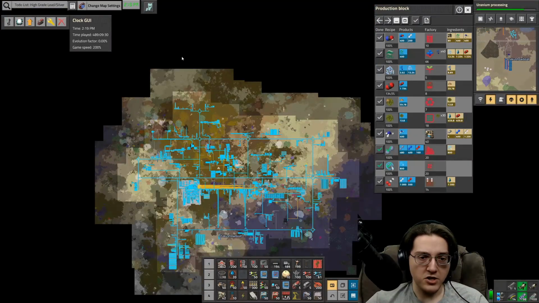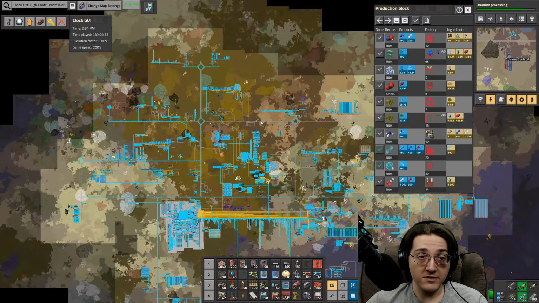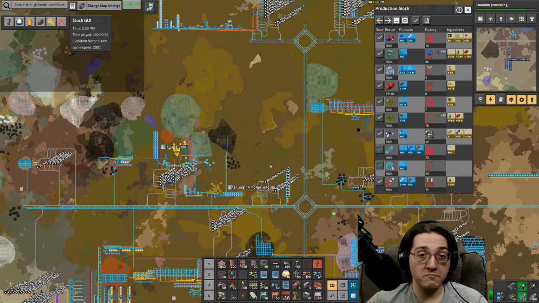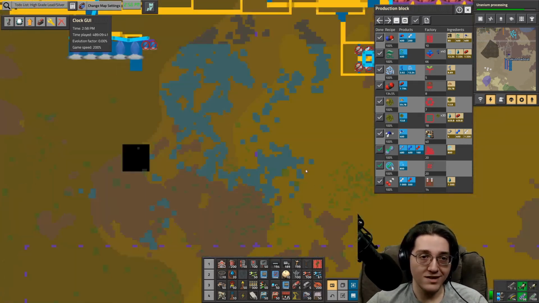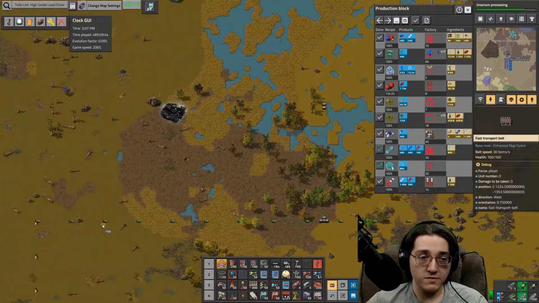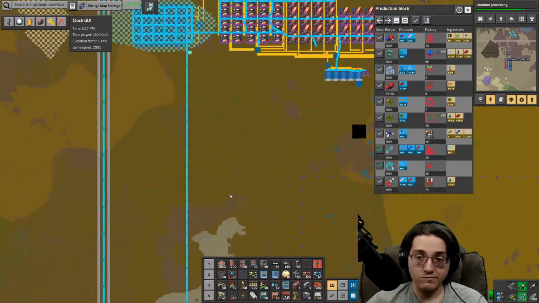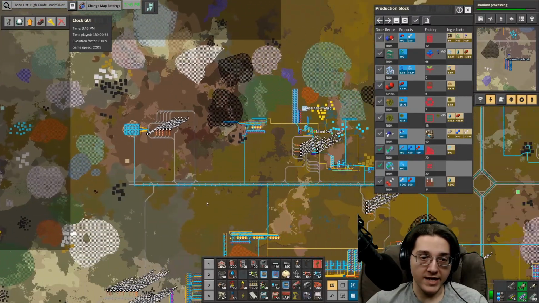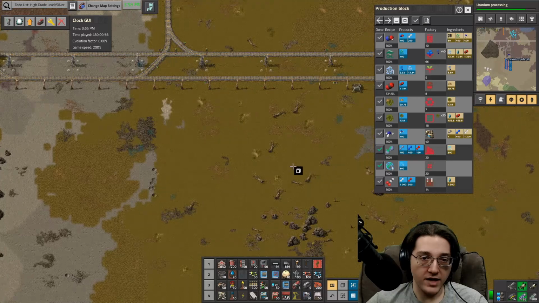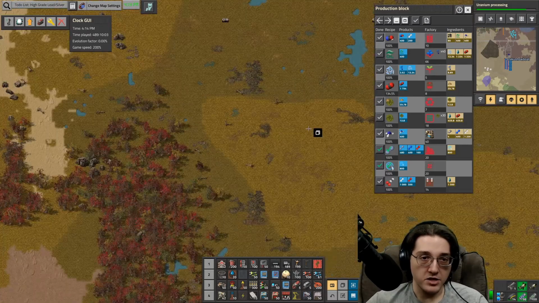So, while I don't have any lakes at all, I have water disabled on this map, I still need landfill because Alien Biomes adds water in the form of shallows. You can walk through it, but you can't build on it. And it has come up on occasion where I've had to fill the shallows.